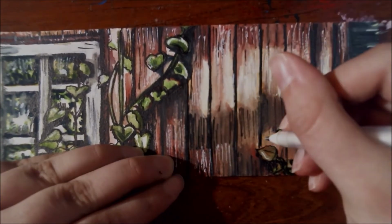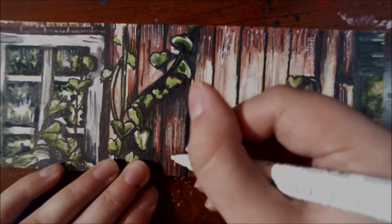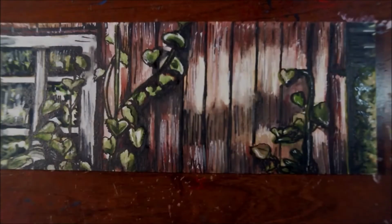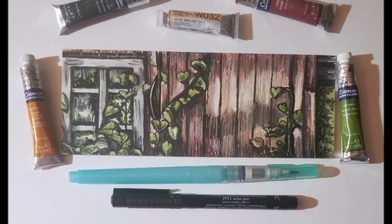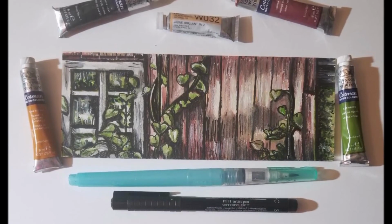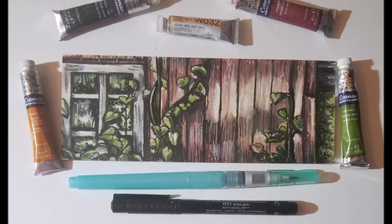I did not talk about the water brush that came in here. It was pretty good. It didn't release too much water. You can give it a nice squeeze without applying too much pressure to add on to your little palette. I didn't have any issues with it being hard to control because I know with some water brushes I have had that issue. Overall, I liked it. You can also get some really nice thin delicate lines with it because of how small it is. It's good.